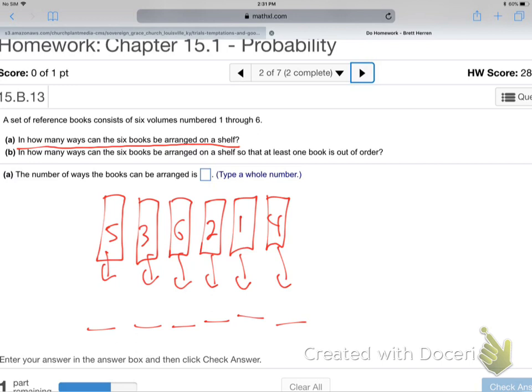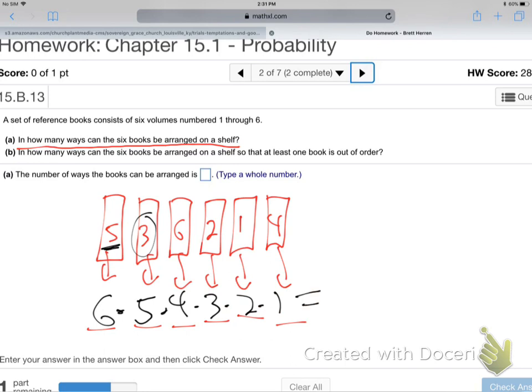So for my first decision, I chose to put reference book number 5 in the front. How many options did I have there? 6 different options. I could have put any of the 6 books in the front. I happened to choose book number 5. Okay, times. Next, I chose to put book number 3. How many options did I have at that point? 5, right? There were 5 books left to choose from for who goes next, because the other one book was in place. And then 4 books, 3 books. You get it, right? Is that too quick? You okay with that? There's always one less option each time for which book comes next.